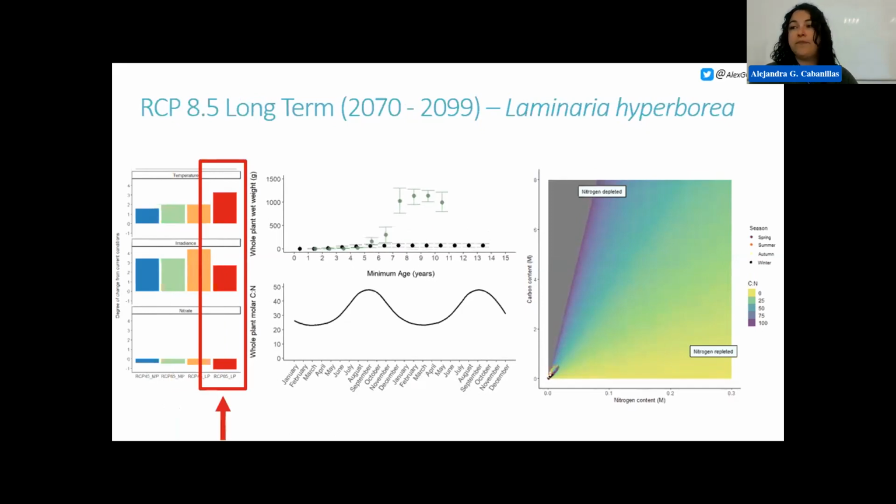Worst case scenario, RCP8.5 for the long term. This is the simulation with the largest temperature increase, which, as I mentioned before, influences the internal processes of our organism through an increased metabolic cost. This plant has barely managed to assign any energy to growth, but it is capable of maintaining its internal stoichiometry. And we are seeing a plant that could basically be considered to have starved.